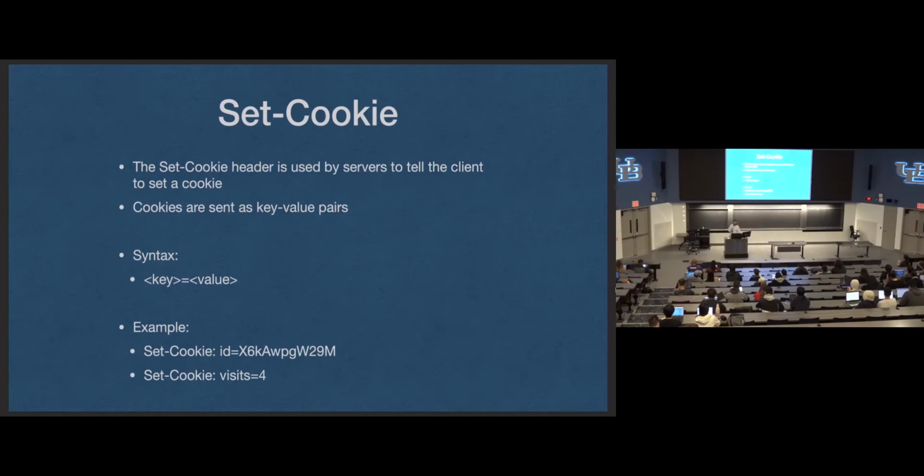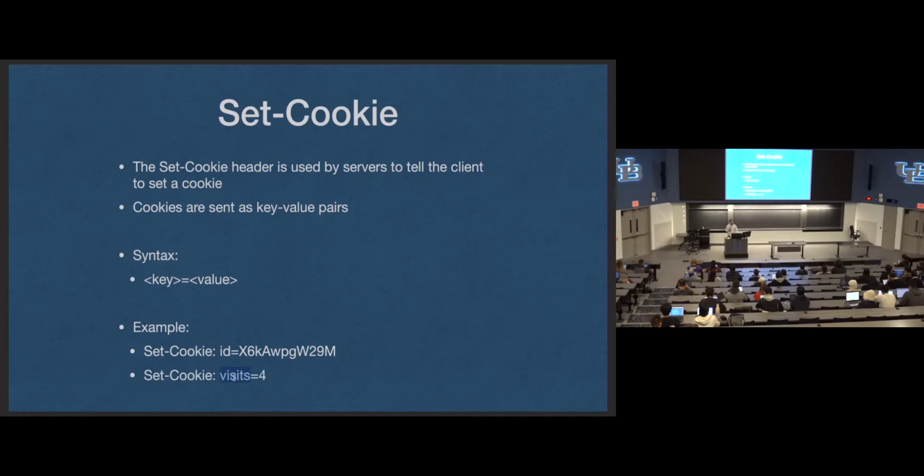So the set cookie header, this is what we're sending to the client in an HTTP response. And the syntax is key equals value. We've seen this syntax all the time. Set cookie, key, value, key, value. If I send this header in an HTTP response back to the client, the browser's going to do all this.